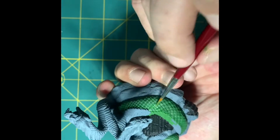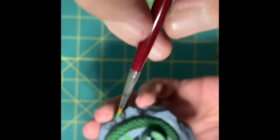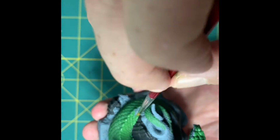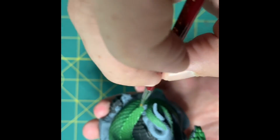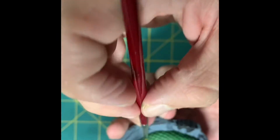And the details from the mouth and eyes all the way to the scales, just really, really well done. That's true of a lot of the Bones miniatures.